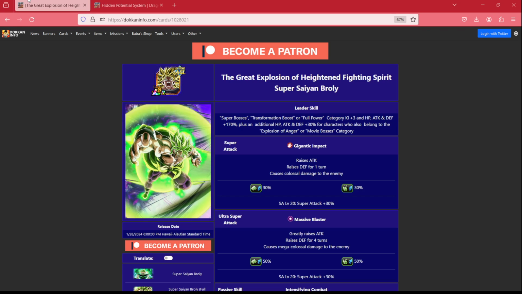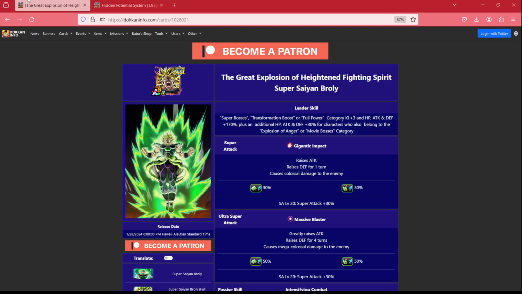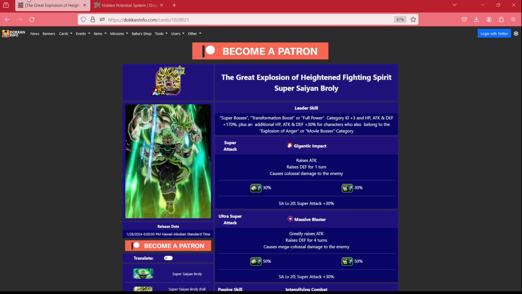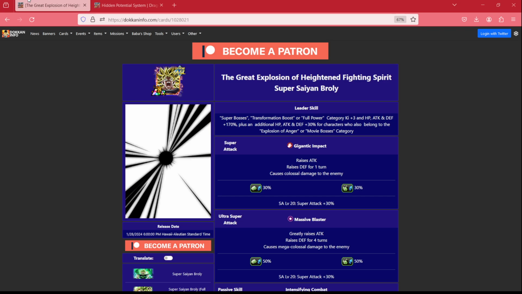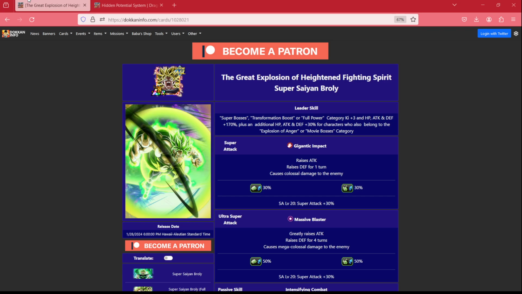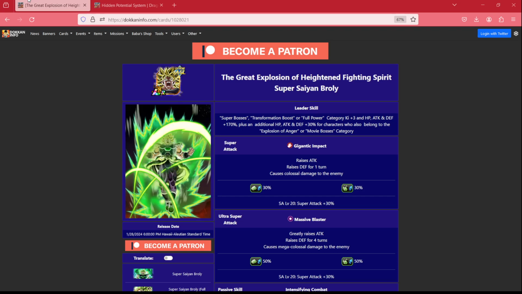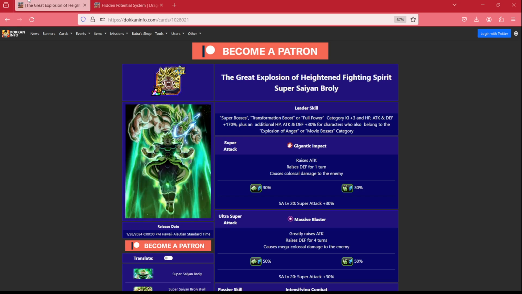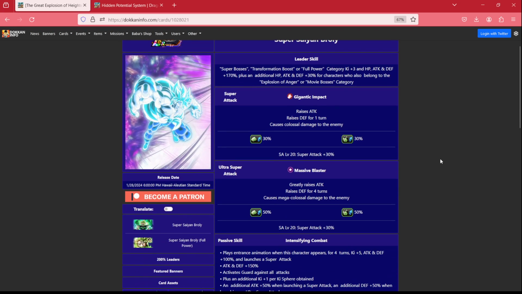In today's video, we are taking a look at the 9th Anniversary LR Super Saiyan Full Power Broly. This dude is an absolute beast of a unit, and he is one of the few units where there isn't necessarily a wrong build. So for this video, we're going to take a look at what this guy is doing and talk about what I believe is the best hidden potential build for him, while also overviewing some of his alternate choices, should you choose to go another route. So let's hop on into the unit info.